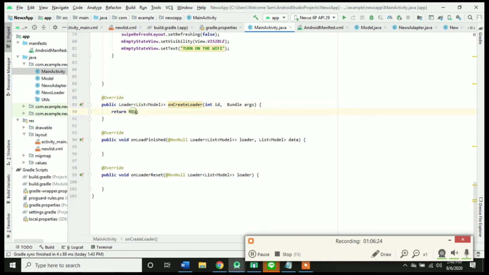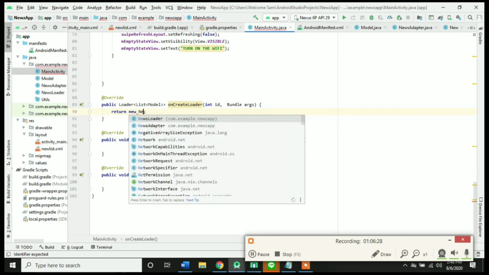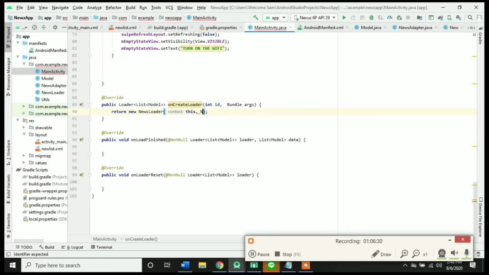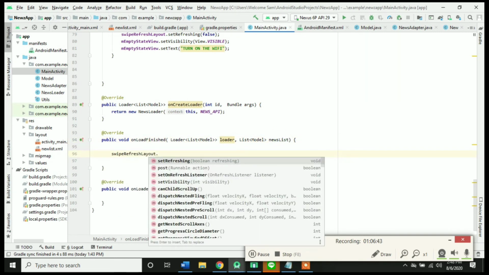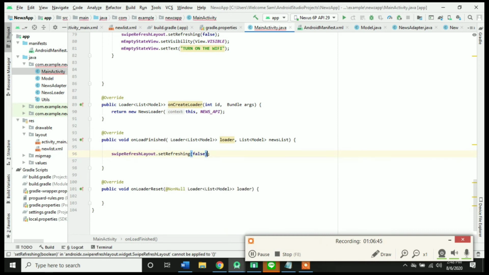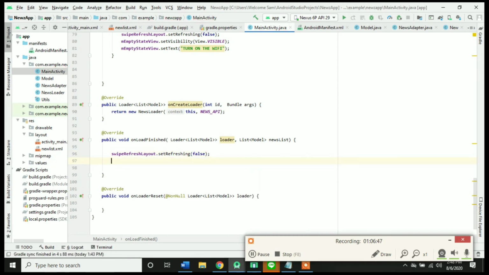Here we will use the loader that we had created, this loader, this, and our API link, and here we can write this. If you use the data, it will still work fine. When the loading has finished, we want the refreshing indicator to be false.